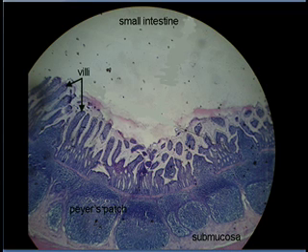It's very important to keep in mind that when you look at these models and slides, you compare them to the PowerPoints and the histology videos available in the lab. As you look at each structure, make sure you keep some of these points in mind wherever applicable, such as where is that structure present, how is it formed, where does it open, what are the parts of the structure, any sphincters related to it, what do its cells secrete, what is the action of the substances secreted by those cells, and so on. Doing all of this along with each model and slide will surely spell success in the lab test.